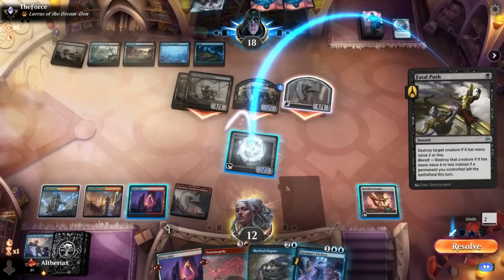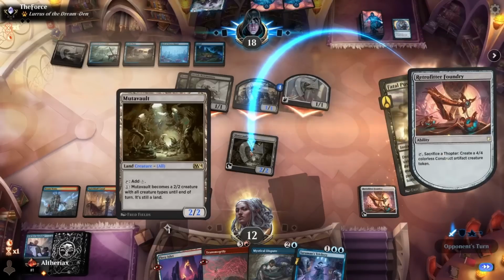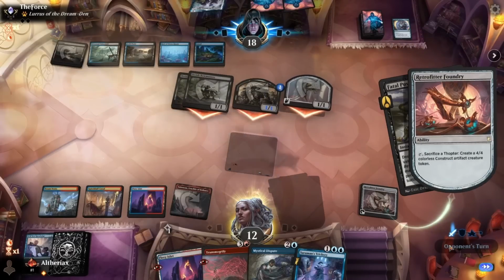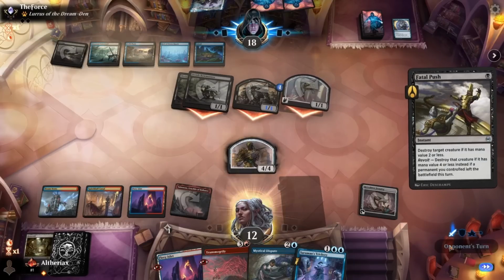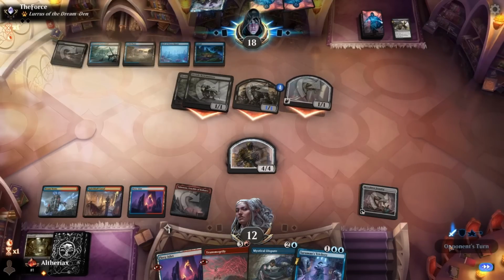Yeah, so they fire off Fatal Push. We can turn Mutavault into a 4/4 here, which is much better than the 1/1, because we're just losing a token otherwise. Now we have a blocker for the Bowmasters that's going to stick around for later turns, right? And then we still have mana open for Trickery or Dispute if we need it.